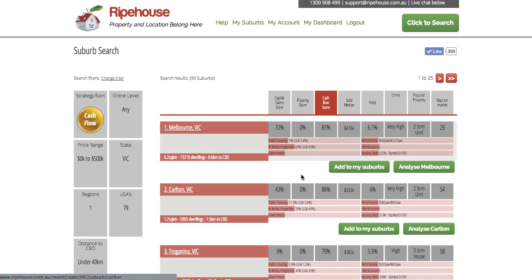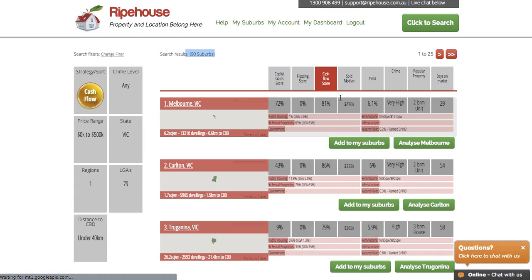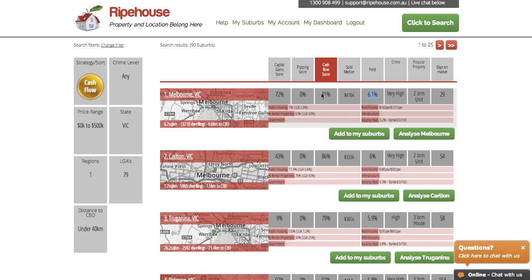In doing that, the first level of ranking is the yield score. So it does rank these suburbs. It's returned 90 suburbs in all that match those criteria. It does rank them in order of yield. And then second to that, there needs to be, as I mentioned, a minimum requirement around the cash flow score. The tenancy environment needs to be relatively stable for it to qualify and get a nice high cash flow score. The higher the better. This basically means that Melbourne CBD is better than 80% of other suburbs based on the cash flow score. So it's a combination of the two.